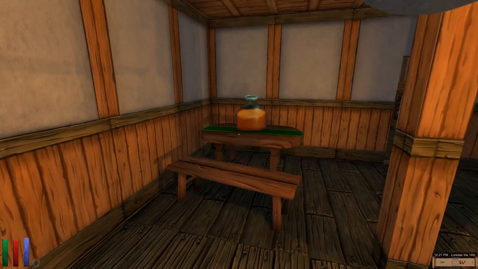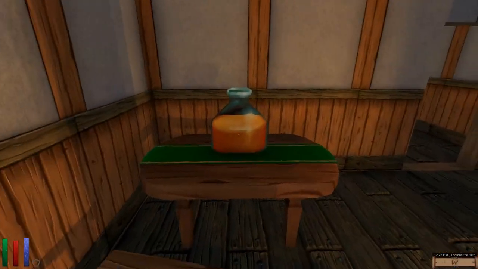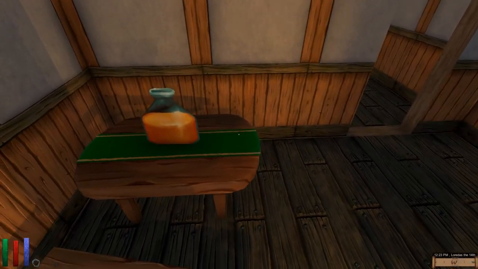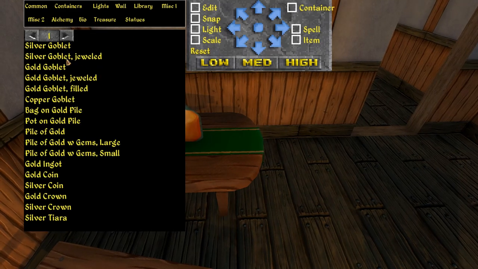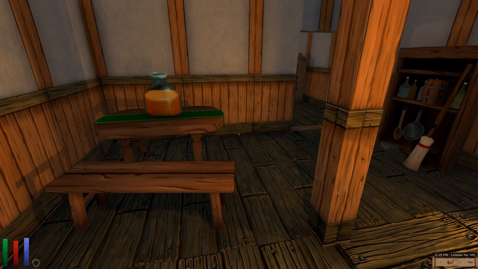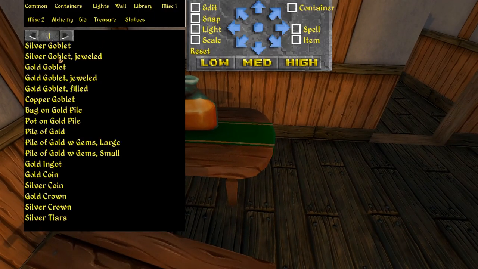I have to confirm basically that I want it there. So it might be fun to put some stuff down on this table, actually. I'm actually not a huge fan of this big potion. It's not that good looking. The silver goblet looks pretty nice, so let's try putting a goblet on there. We can also put a jewel goblet, see how that one looks. That one's not going down. I wonder if it was going under the table or something. Let's try that again. Treasure, silver goblet. Okay, it went down that time.